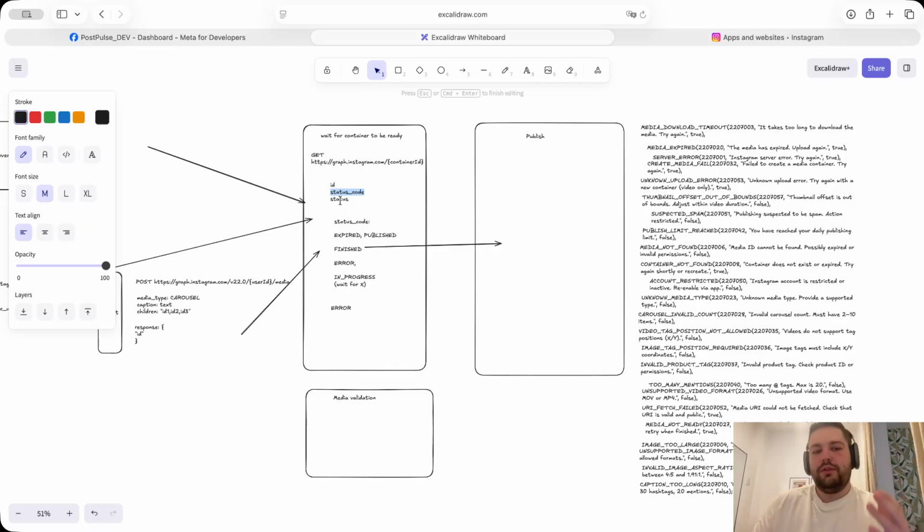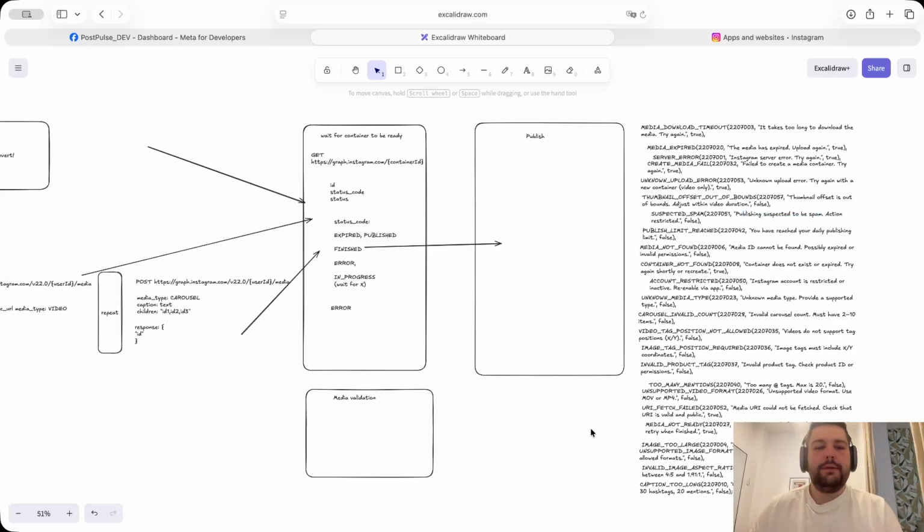Ideally, if you have an error, you will have a status code which is supposed to be numeric and refers to a particular error reason, which you can maybe retry, or maybe just show to the customer because it's not retriable. But be ready that sometimes the status will be just error and that's it, without any information. This is something you should be ready for. And as I mentioned, it can also be stuck in the in progress status for some time.